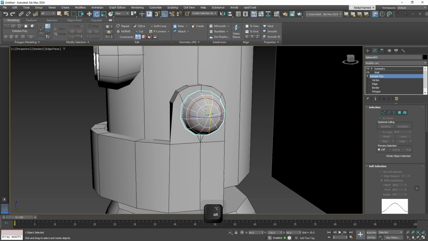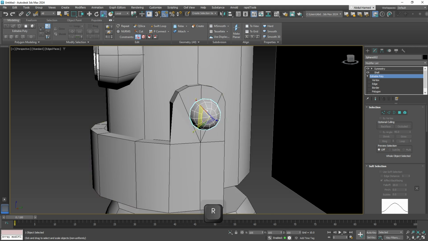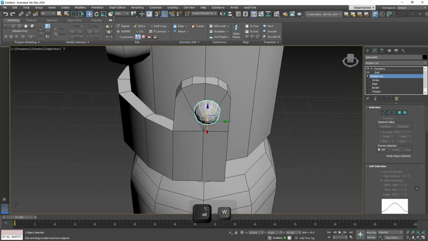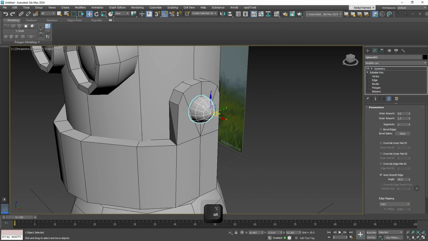That looks good. Let's make it smaller. And let's remove the shell element from it because we don't need that.